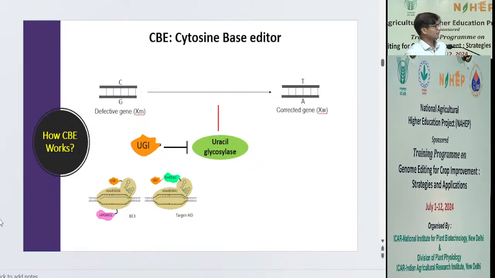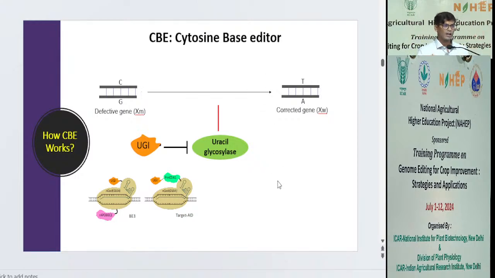So in order to trick the machinery, this CBE is made up of N-Cas9. I told you N-Cas9 means it can make only one single nick. The N-Cas9 will make a nick at the G containing strand. If it has a nick, the cell will now know that G is wrong, because the nick is in this strand, it is already a damaged strand. So G is the wrong letter. So G would be removed, and opposite to U, A would be inserted, and then in the next round of replication and repair, it will be TA. So this is how CG becomes a TA.